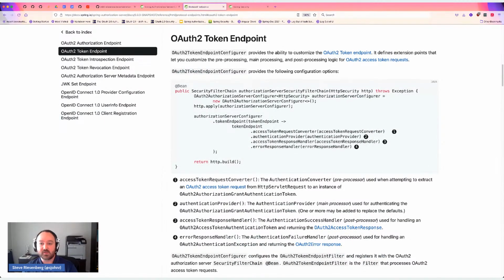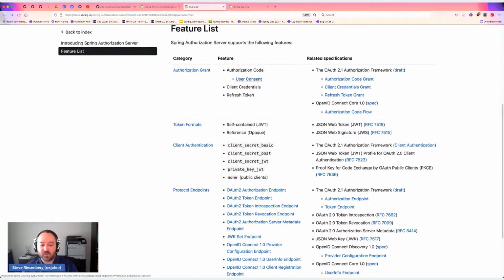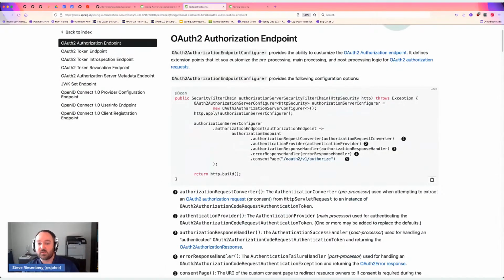It talks about those grant types, what you can do with this endpoint, and how to configure it. From there, you can link to specific things like user consent, and this will talk about the authorization endpoint. I'll go through this at a more organized high level in a second, but I'm just showing you how you can navigate through the documentation from this feature list.